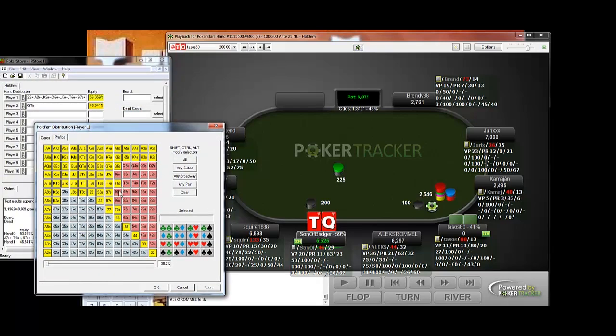So let's just see how tight we need to go to make that break even, and therefore a mistake, because you don't want to make break even calls, especially if you're putting your tourney life in. Even so, the break even means there's no value in making the call. If there's a little bit of value, you may want to make that call. Sometimes you want more than a little bit. Sometimes you want a good few percent of equity to really make a call worthwhile, depending on ICM factors and other things, so stack utility and other arguments. That is a topic for a whole talk of its own.